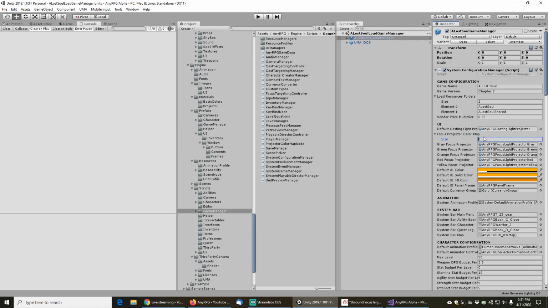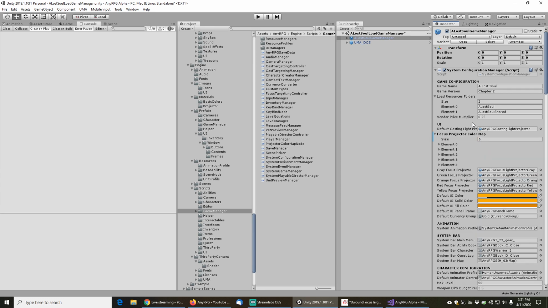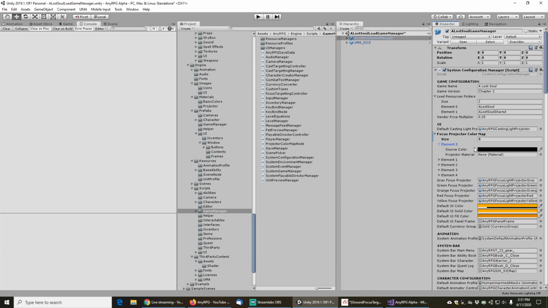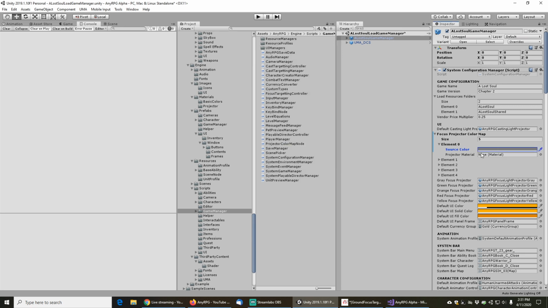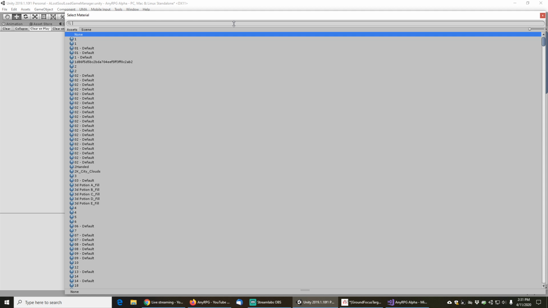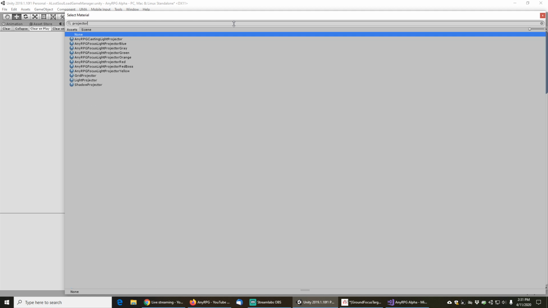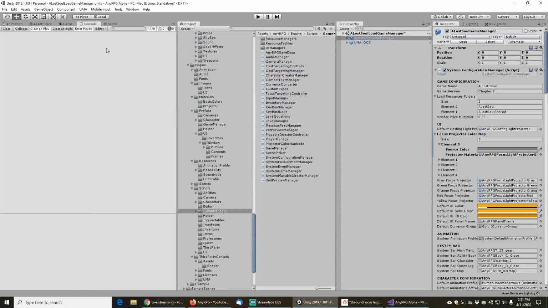So we need to make some elements for that. So our gray is 0.5, 0.5, 0.5, and 1. And that will map to the focus light projector gray.